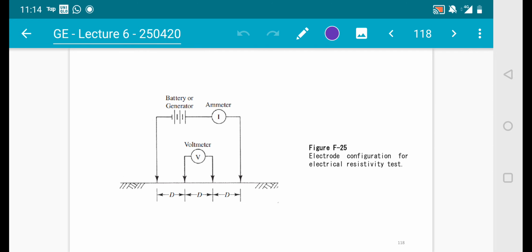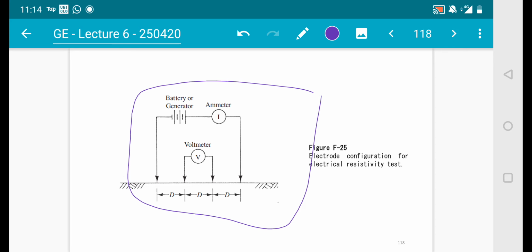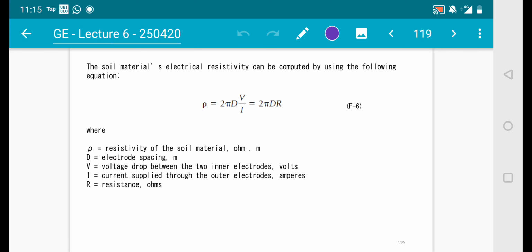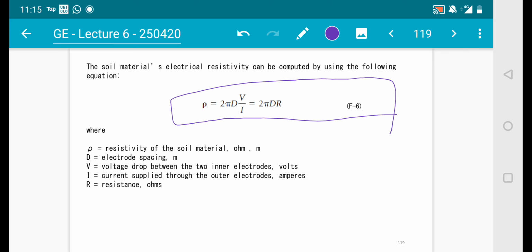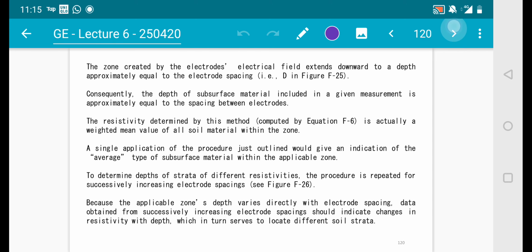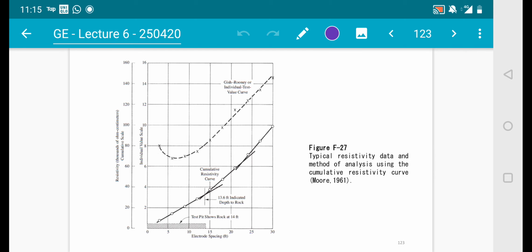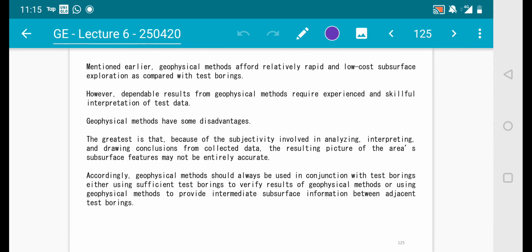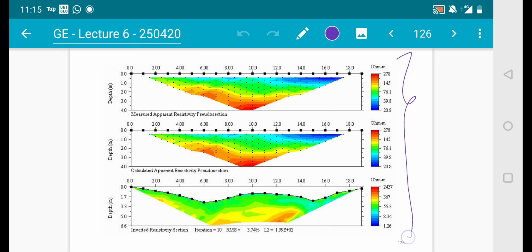Okay, so this is a basic schematic diagram of how the electric source and the detector are distributed inside the electrical resistivity test. There is a simple formulation that connects all of these parameters. The most important thing is that you have an established chart. Again, same as the previous concept, the end result will likely look like this. From here the contour tells us that the red color is a hard layer, and the blue layer is a soft layer.